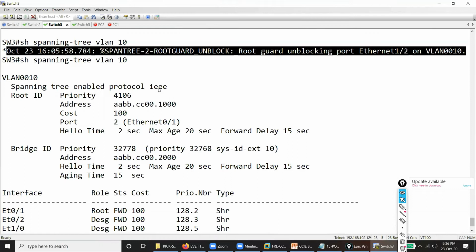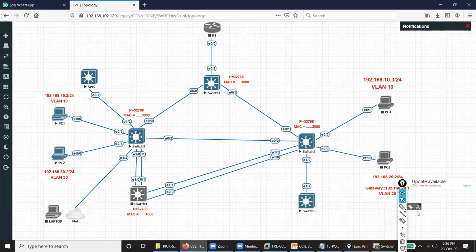What is the definition of error disable? Sending of BPDUs and receiving of BPDUs and forwarding of data frames, everything is blocked. Nothing is working when the port is in error disable. What is the definition of root inconsistent state? Sending of BPDU is allowed on that port. That means this switch can send BPDU on this port, but he will not receive any BPDUs. He will not receive any data frames. He cannot learn any new MAC addresses.